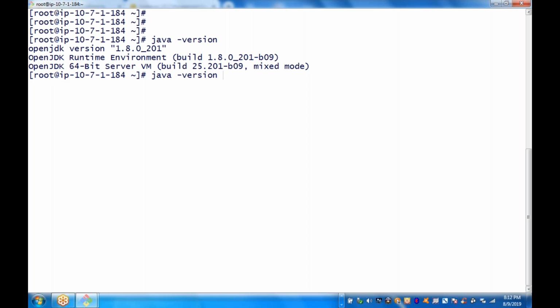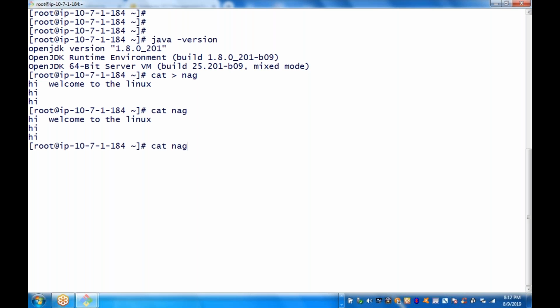How can you redirect that output and display it on the terminal? For example, I create a file with cat: Hi, welcome to the Linux. I type some data and save it. When I type cat, it will display the output. You know there is standard output, which is one, and the second is standard error, which is number two.